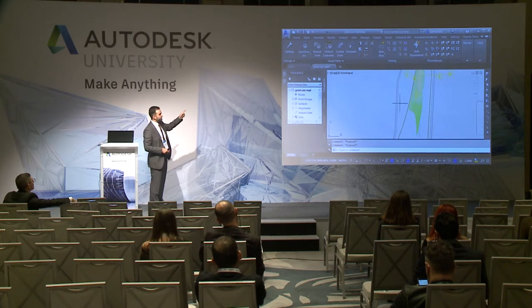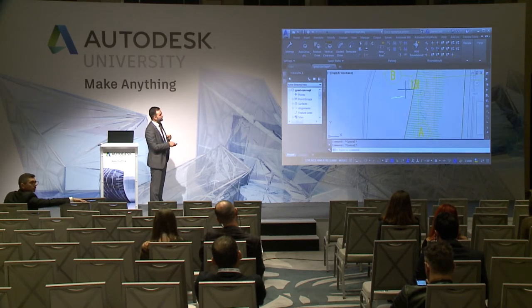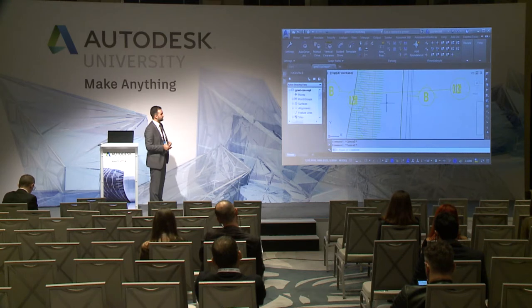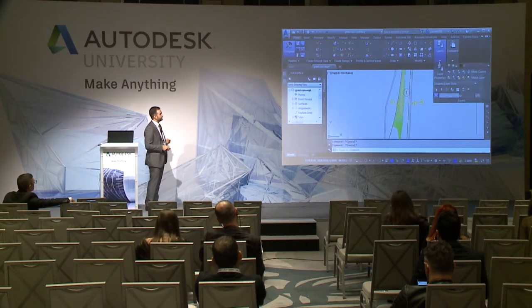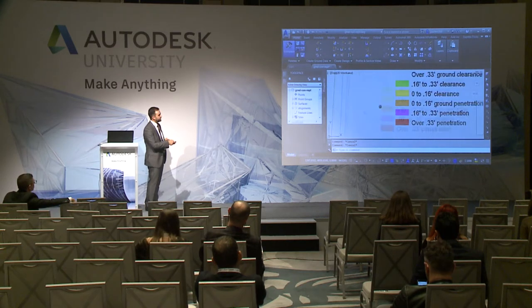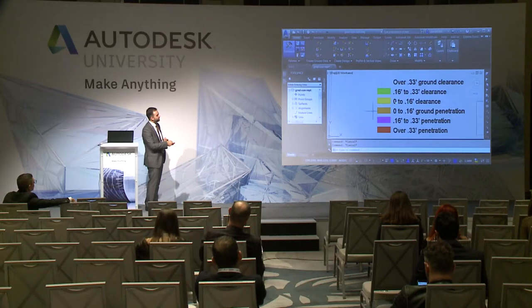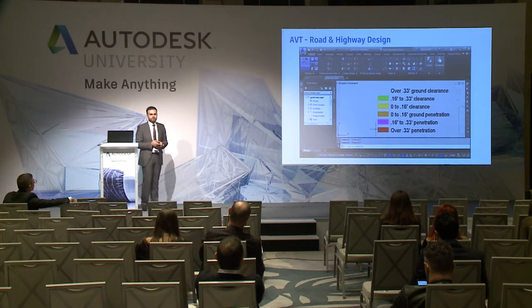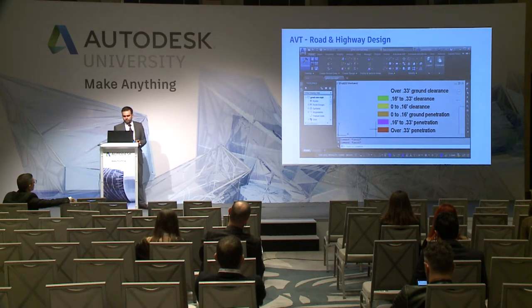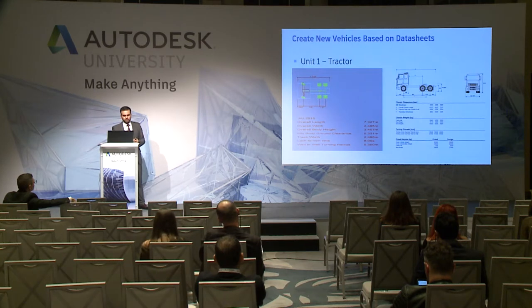I can also ask the software, please tell me what each color is representing and change those representations. So in a second, you will see that I'm going to copy-paste the legend to the side of the model in order to see that, for example, the yellow, we have 0.16 feet clearance. Anything that is below green, for example, is a problem for me, and I need to change the road cross-section or road profile.